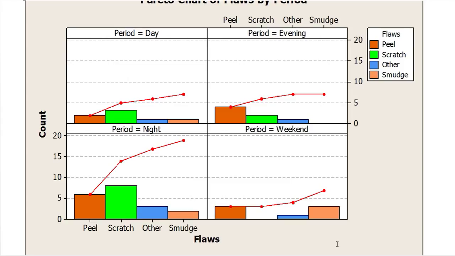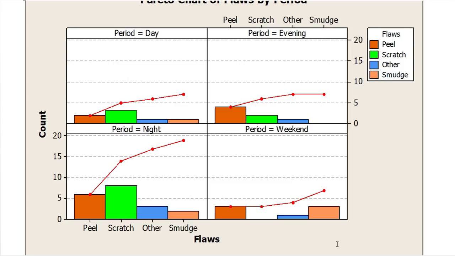Now, there's not an inherent order of that, so we can order it like we want, and we typically order it from highest to lowest. So they're ordered here. You can tell by the colors that they're put in the order peel, scratch, other, and smudge, and that's in the order of their overall decreasing frequency. So overall, there are more peels than anything else. Next, there are scratches, then the other category, and smudges least. Typically, if we have an other category, we usually like to put it last. But if it's bigger than some of the other categories, then we would oftentimes split it apart.